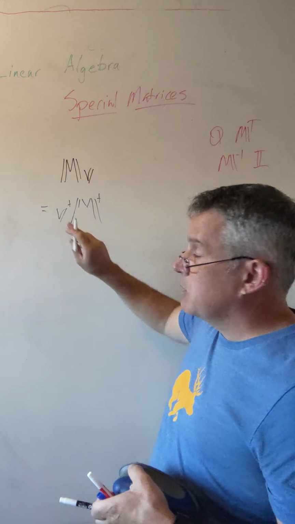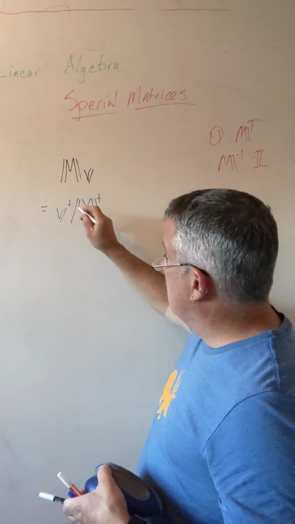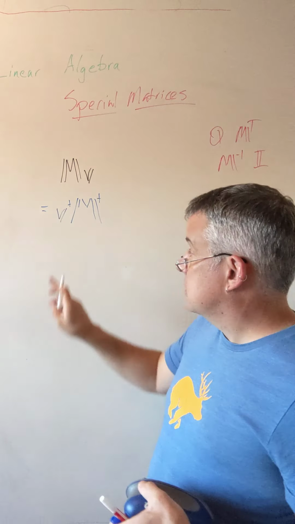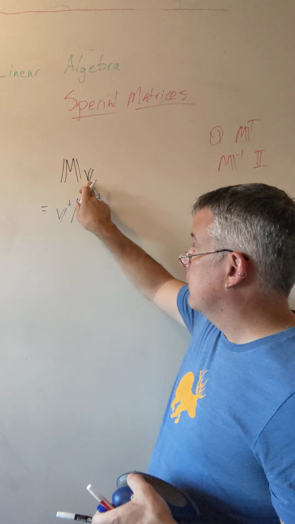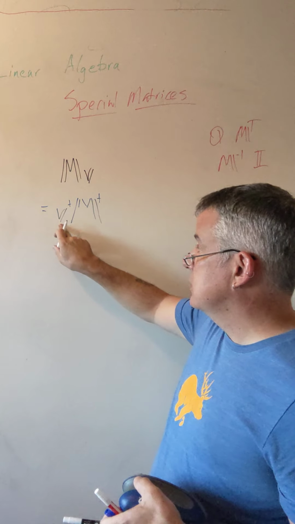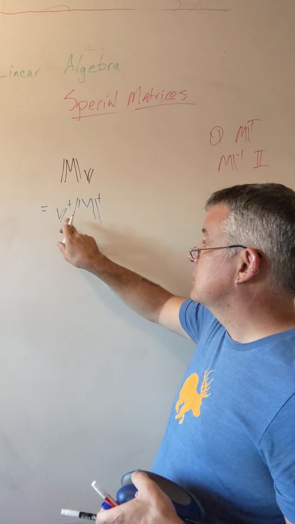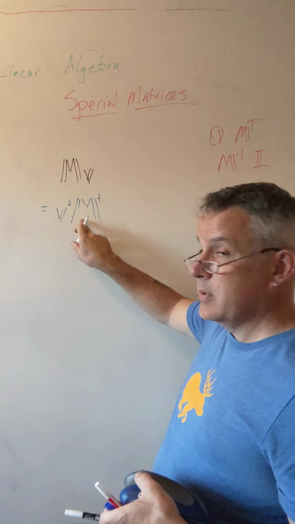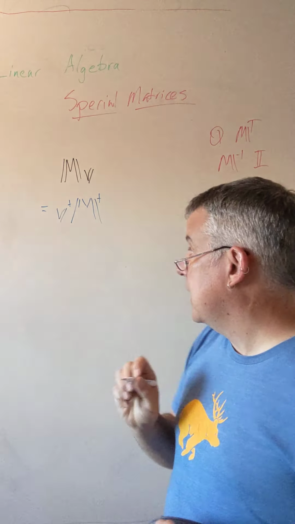I could transpose both of these matrices, and that works because the transpose, if this is 2 by 1, this would be 1 by 2, this is 2 by 2, this is 2 by 2, then this would be 1 by 2, 2 by 2. That would work for the matrix multiplication.